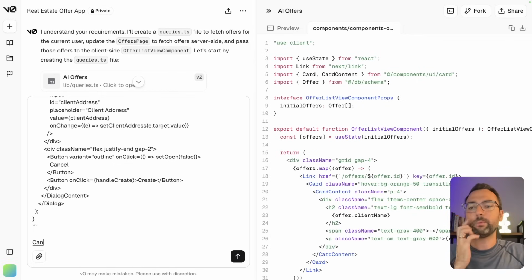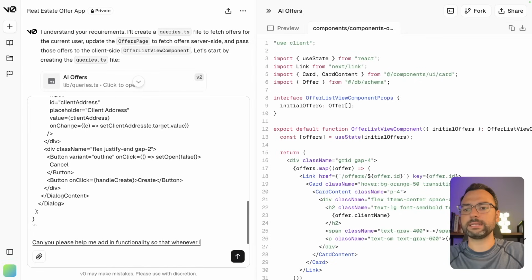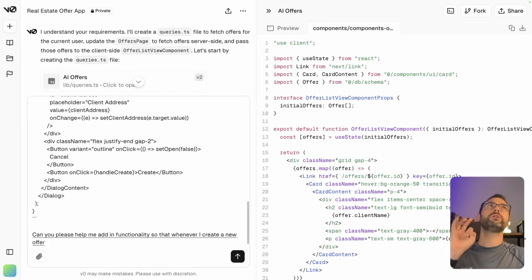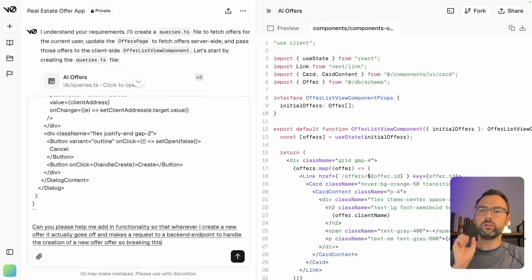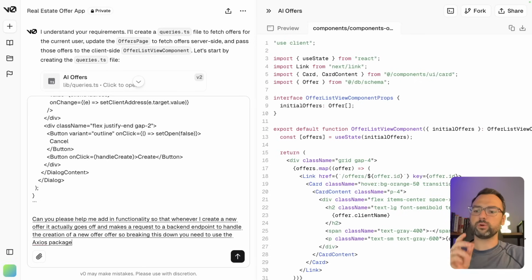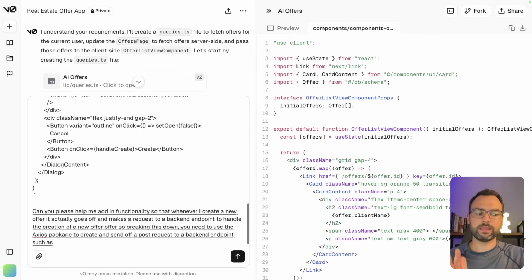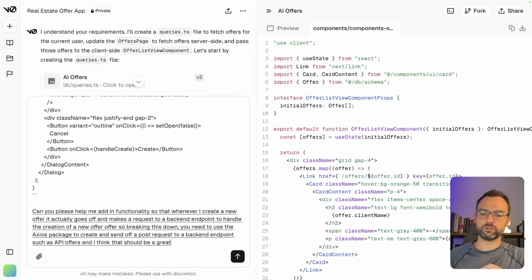Can you please help me add in functionality so that whenever I create a new offer, it actually goes off and makes a request to a backend endpoint to handle the creation of a new offer? So breaking this down, you need to use the Axios package to create and send off a POST request to a backend endpoint, such as /api/offers, and I think that should be a great endpoint to use right now.